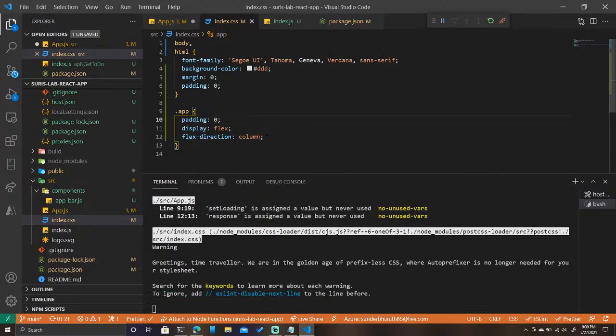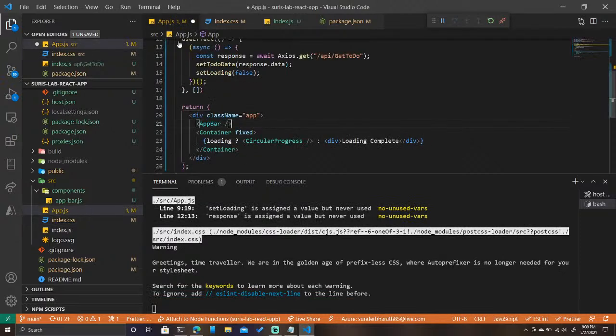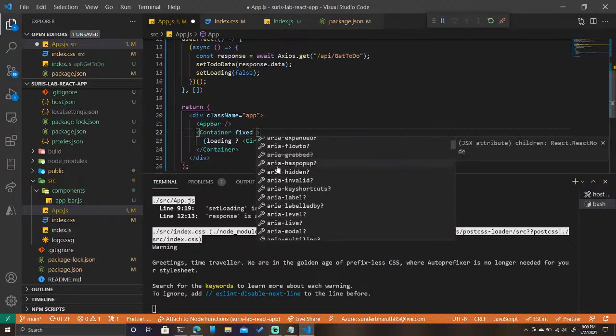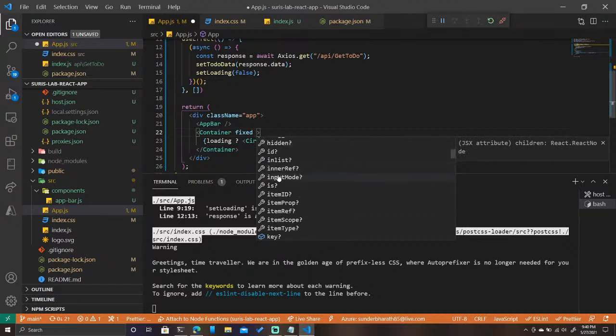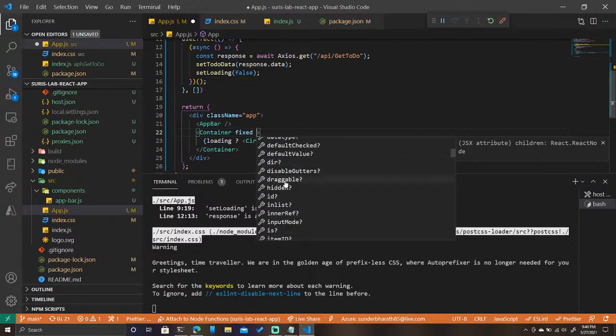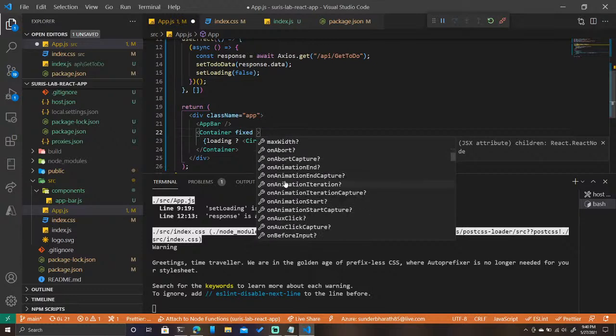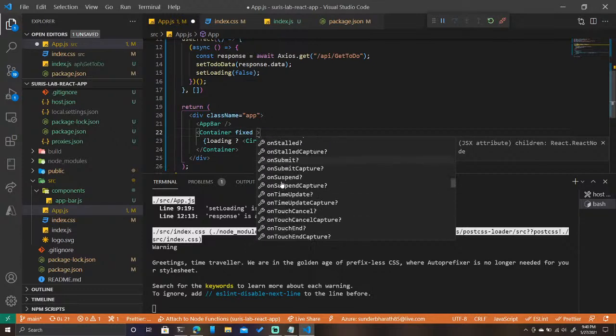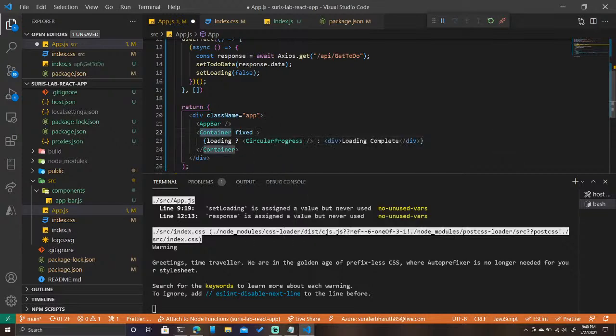Let me figure that out later. So you'll have this. I don't know what properties they have in here. Let's put this in a div only. Why do you want to change that?